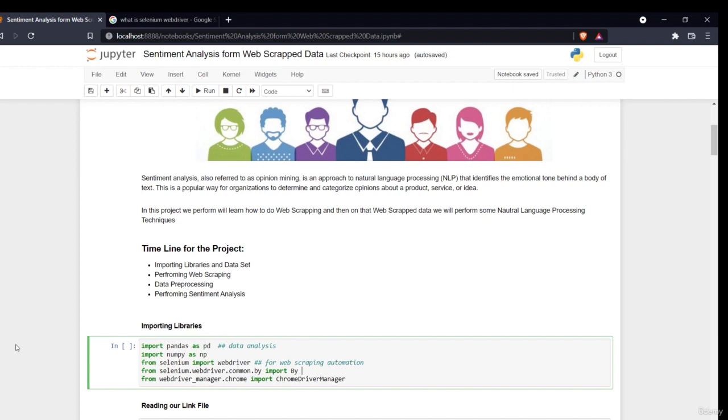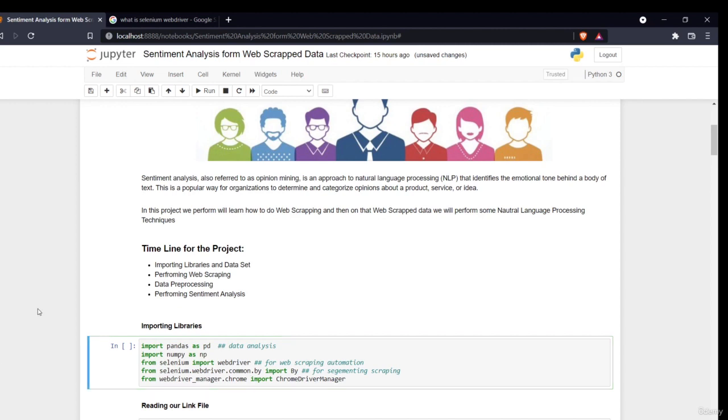It will scrape data by ID, so it will scrape all the data which has a certain ID. You will understand it also, but I'll just write it here for segmenting scraping. And the last one is Chrome driver manager.